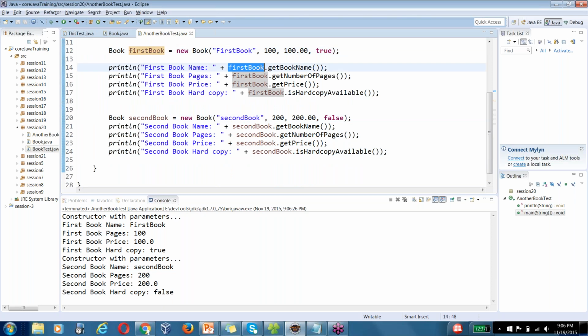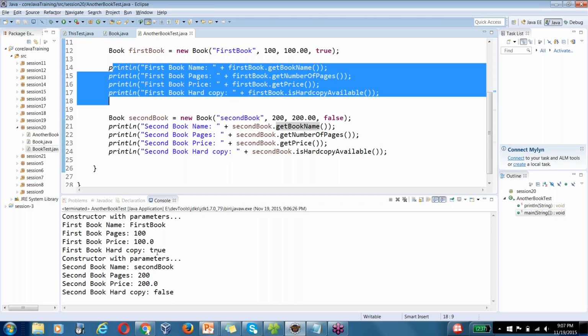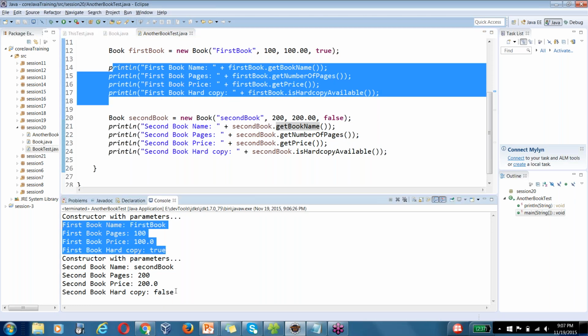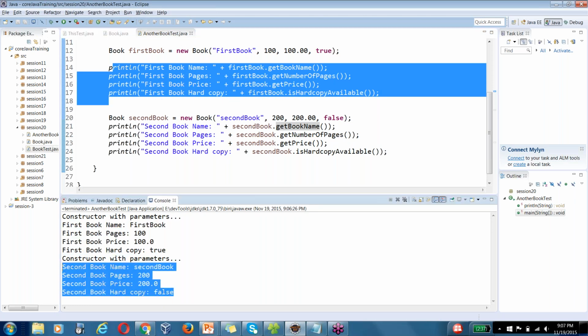So when we are trying to access the respective object's instance variables, corresponding values are getting printed here. So the important point is instance variables: each and every instance variable will have a separate, unique copy within individual objects of that particular class.